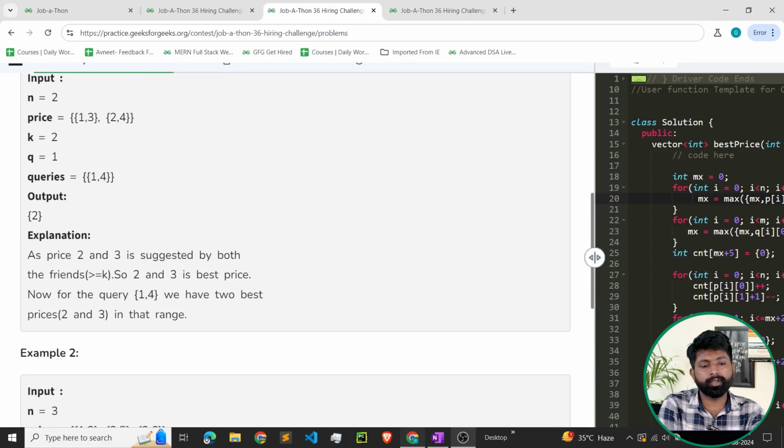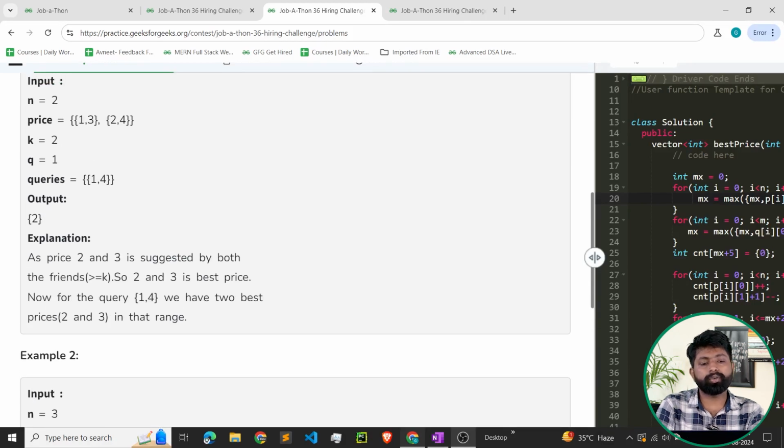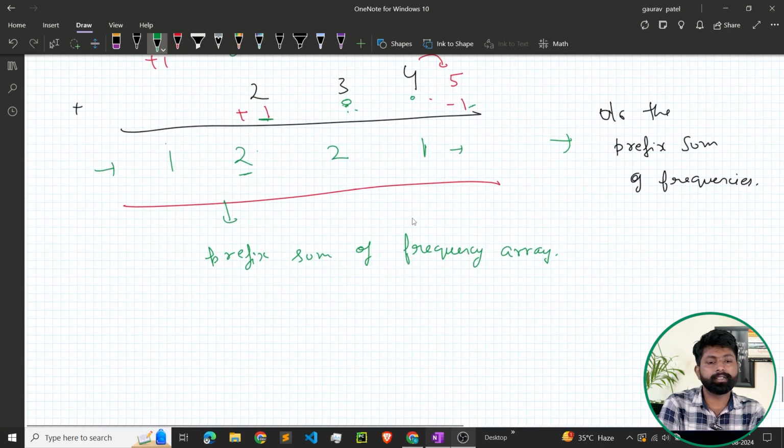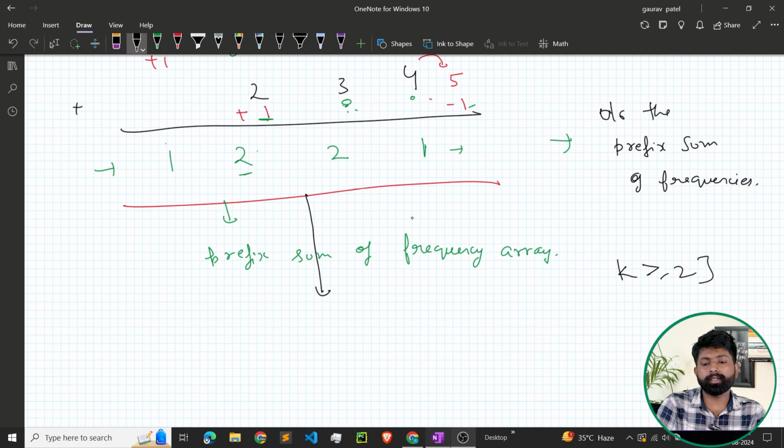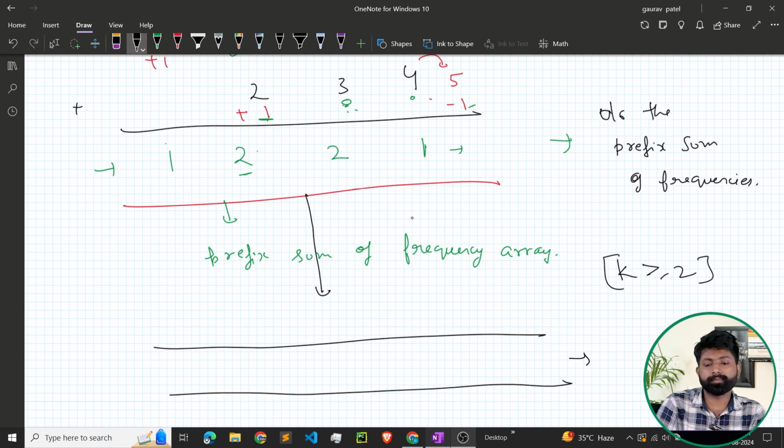Now just check over the queries, whichever having the part matching. After you are done with the frequency array, calculate one more time whose frequency is greater than or equal to k in our frequency prefix sum, and do prefix sum again.